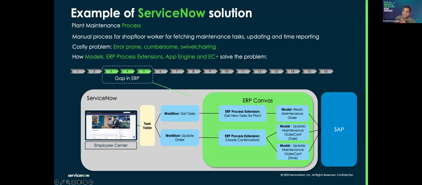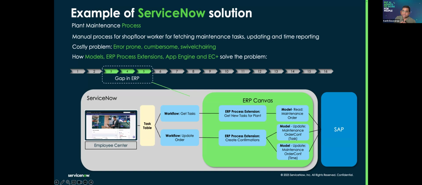That reads into SAP tables or one way or the other connects with SAP using RFCs or BAPIs or OData, whatever that is, and then reads that information from SAP into ServiceNow, but it has all the pre-built parameters that are needed. So if you have to get plant maintenance related information, you need to pass the plant code. You need to probably also pass, I don't know, maybe the shop floor details, things like that. All of them are already pre-configured into this process extension.